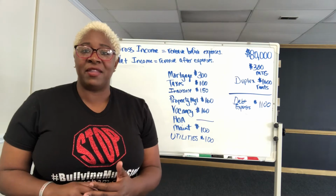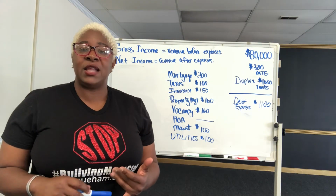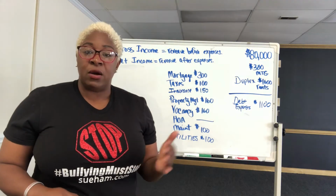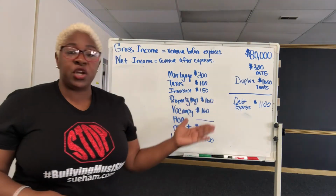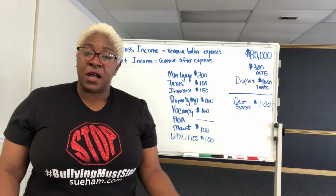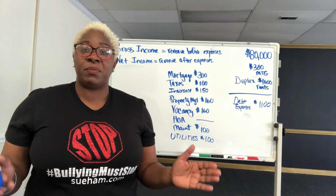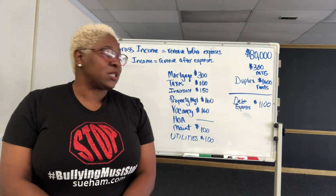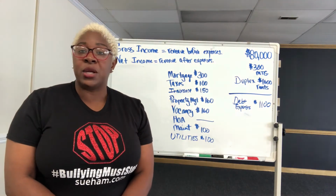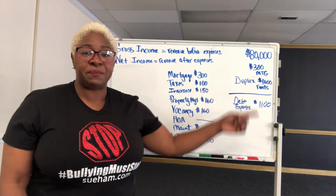And what I mean by that is the owner has to pay the electric bill for all the units and the water bill for all of the units. Now, knowing that, you may want to increase your rent so that you offset the costs that you may incur. Now, there are some units where the electric meter is separate and the renter actually pays for that. However, the owner may still pay for the water. Water and sewer may be included in this rent.